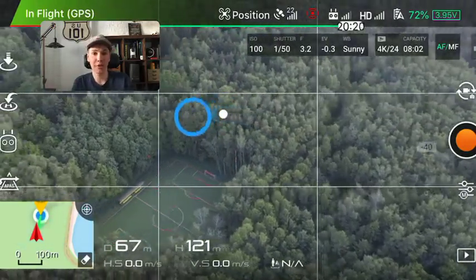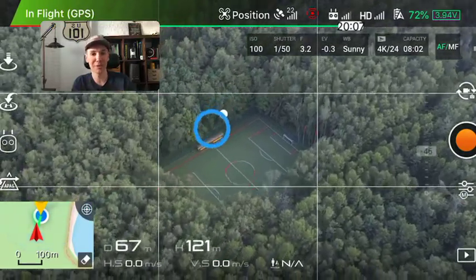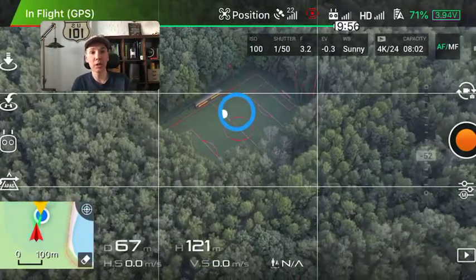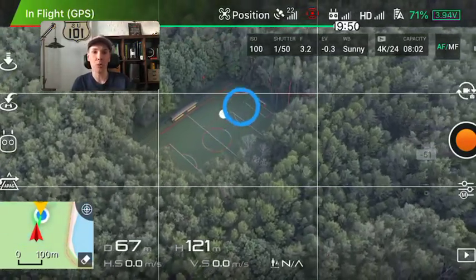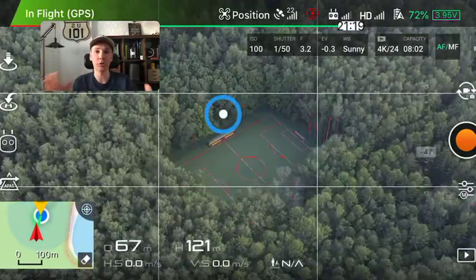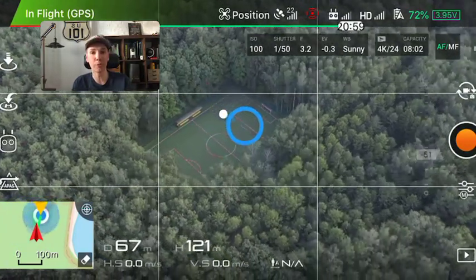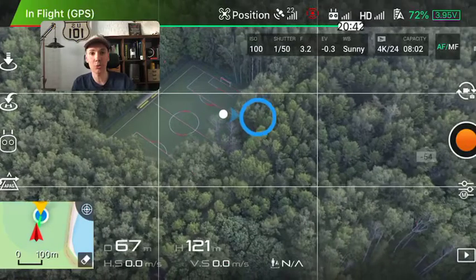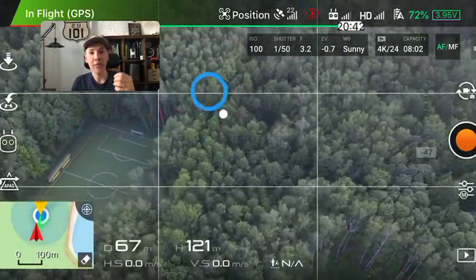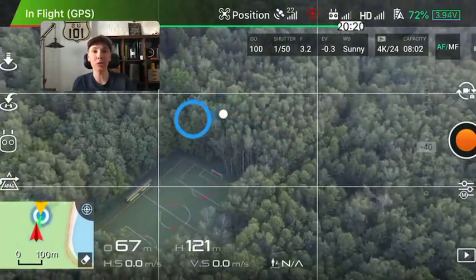Sorry for the jittering. I think it's 24 FPS, and that's why it's playing so jittery. But it's buttery smooth when you're playing it actually like that. So you can control your camera with that. You can also control your movement. You can go down, you can go up, you can go sideways and everything. But you also can control your camera movement. Ask somebody else to do it for you, or you can do it yourself. And because this is kind of manual, you can do it faster.